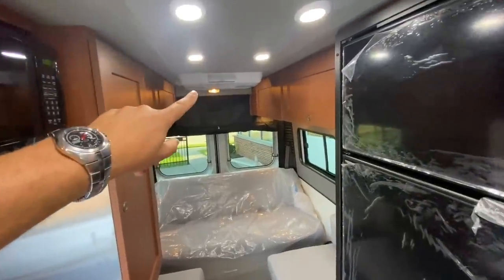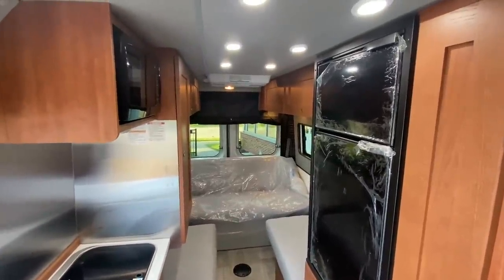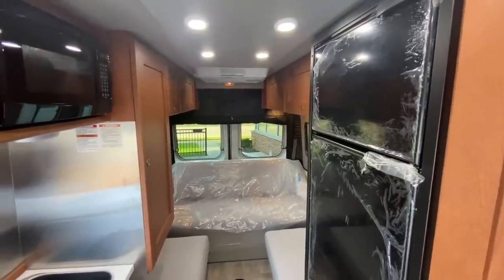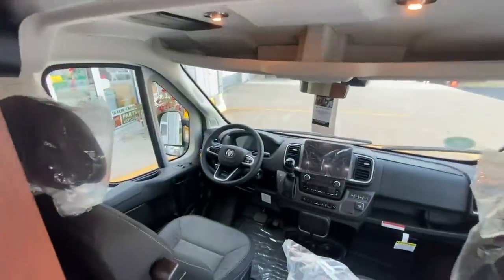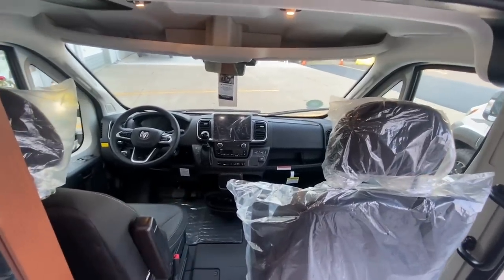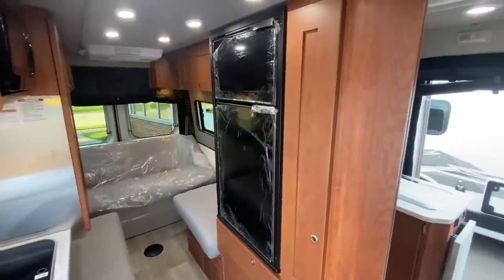That means it can also run the air conditioner for a limited amount of time. This has AGM batteries, but it's a robust pack of batteries — you can actually leave your pet in here for up to two hours with the AC on, depending on conditions. In addition to that, this has an under-hood generator. Let's say you want to maintain off the grid and keep going — all you have to do is start and idle the engine for a while, and that will supercharge your battery system, allowing you to keep that inverter going and run whatever you'd like. Really convenient, seamless system.